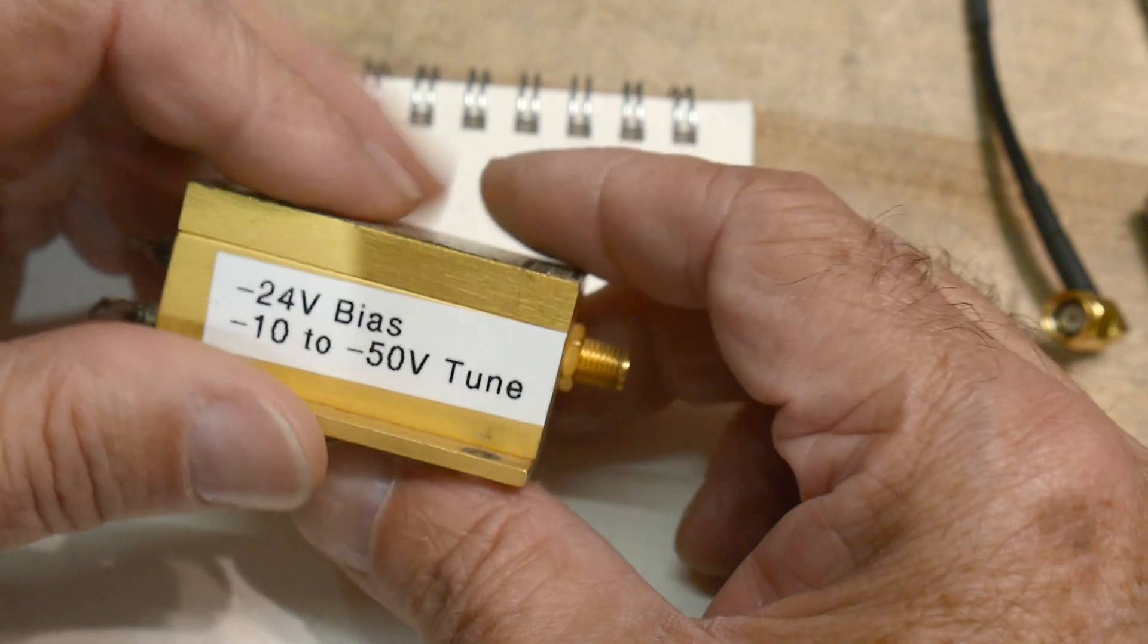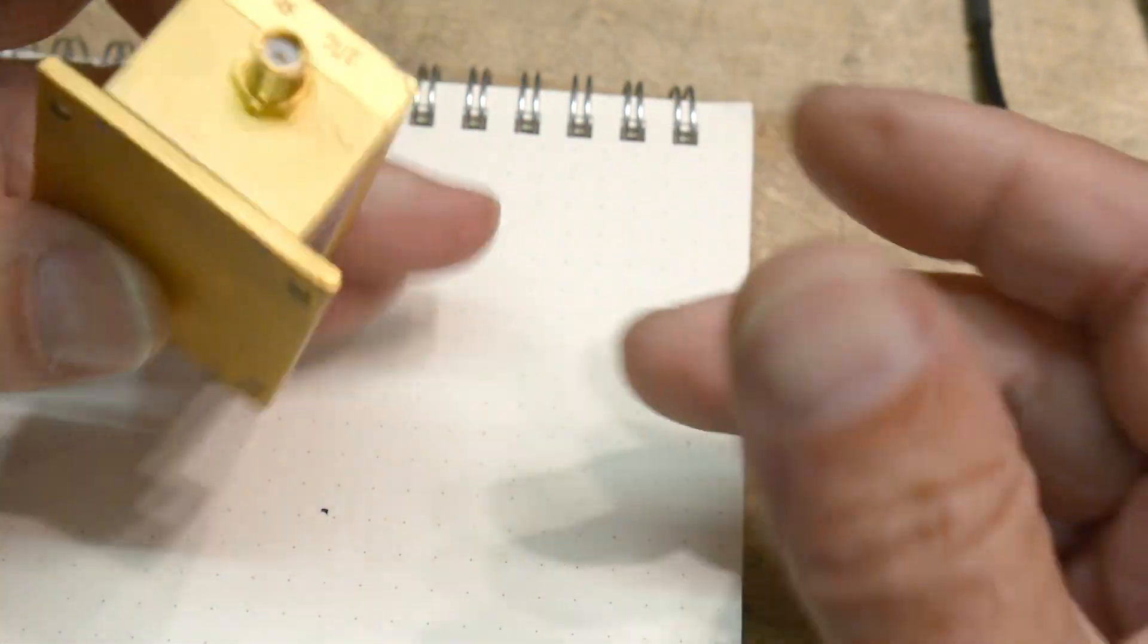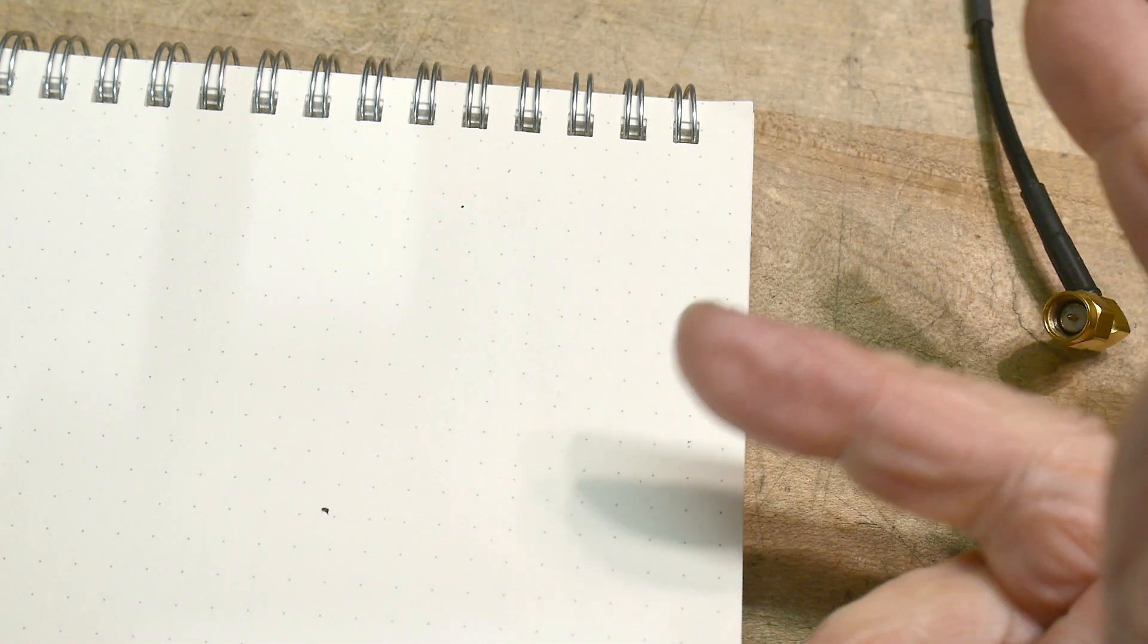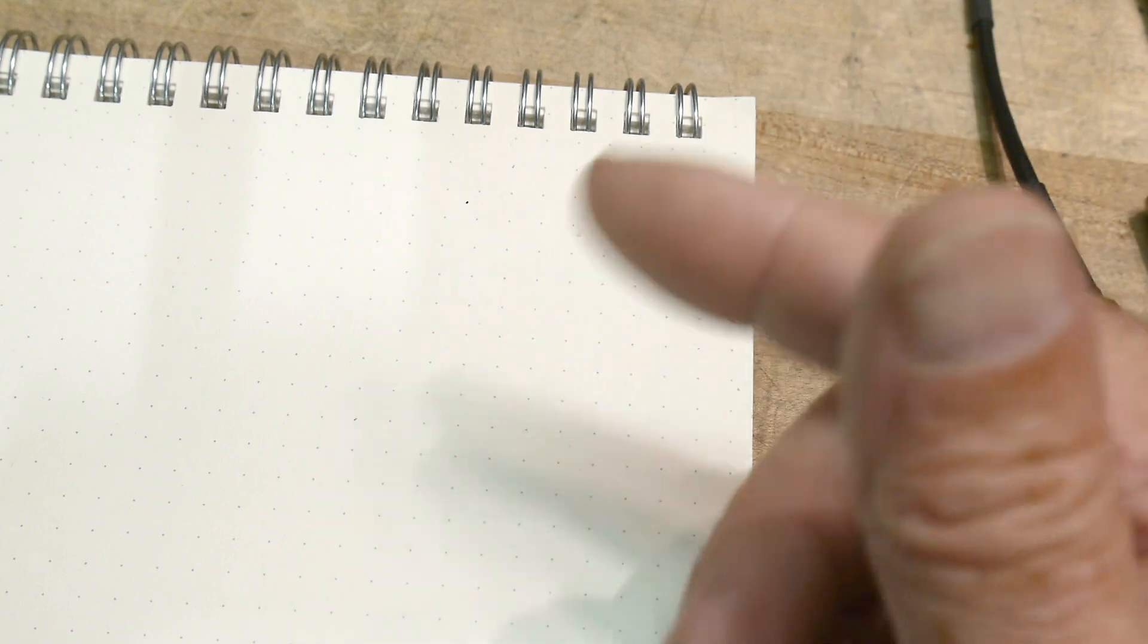So it's 24 volts and some 50 volt tunes, so whenever you hear things like that, it might output a little bit of power. I know in general, these kind of block oscillators are probably in the order of maybe plus 10 dBm, or maybe even higher. And so we need to be very careful when we hook this up to the spectrum analyzer, we want to use an attenuator. But just as a warning for those who have spectrum analyzers now and have never been around them before, I did a video on how to protect your spectrum analyzer using attenuators.